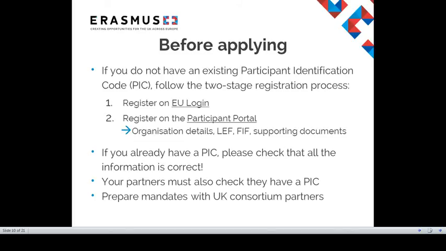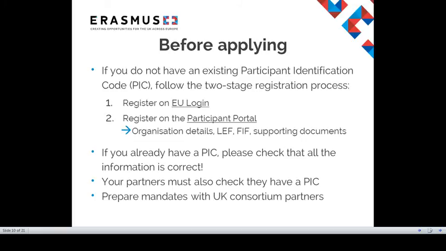So if you haven't got a PIC, you need to complete a 2-step registration process. But please double check that your organization definitely doesn't have a PIC. We'd recommend you ask colleagues at your organization in case someone else has already created a PIC, because if your organization already has a PIC, you must use that one and not create a new one, because having 2 or more PICs for the same organization will create problems.